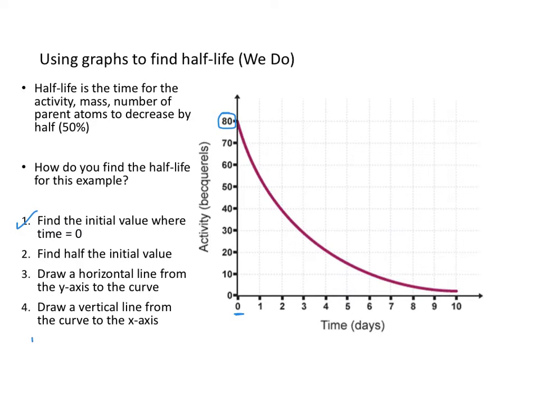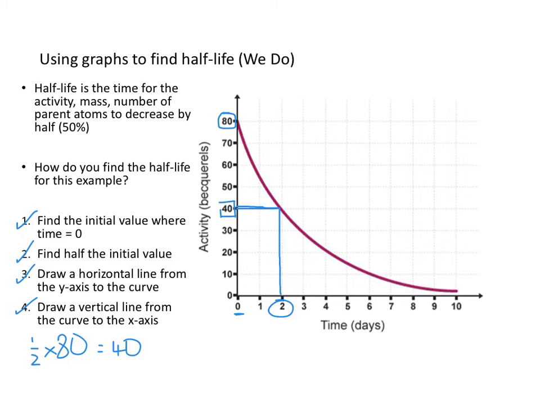Half of that, so a half times 80, I've done it a different way there, half times 80 equals 40. Let's draw a little box around this. There's my value for half. Draw a horizontal line from the y-axis to the curve, so I've put my ruler down, drawing my line, there we go, I've met the curve. Now I need to draw my line down from where that line meets the curve. Alright, you should be able to do this much better.